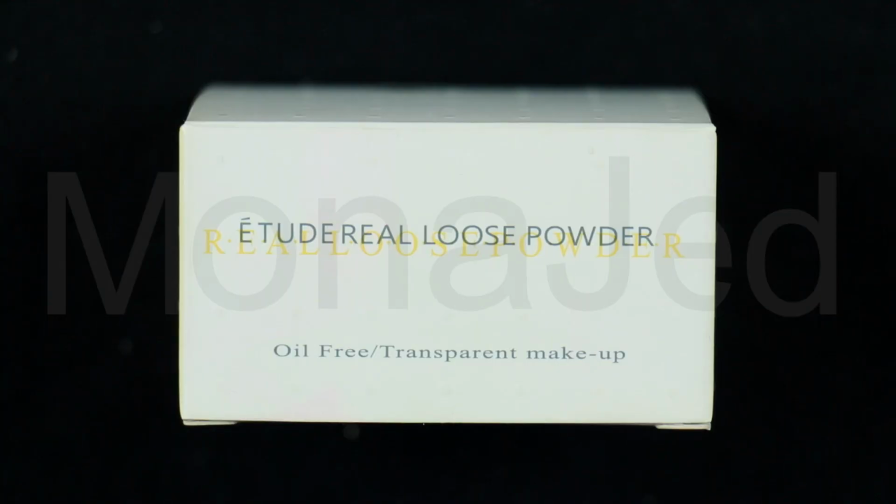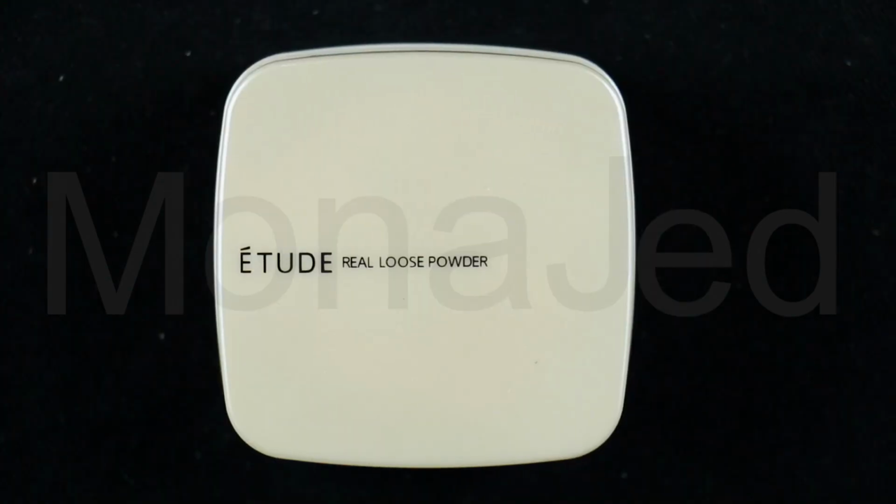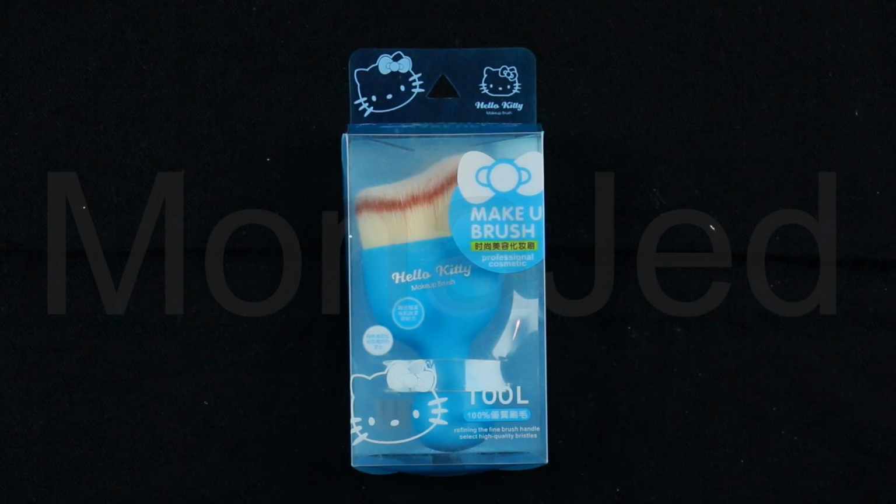After the highlighter fest, I will use the setting powder to tone down all the shine. This is the Etude Real Loose Powder Oil-Free Transparent Makeup. This is in the shade Clear Ivory 01. Now this delivers a translucent and sheer result, very light and airy, and softens the highlighter to give me a matte finish. I will use this multi-purpose makeup brush.